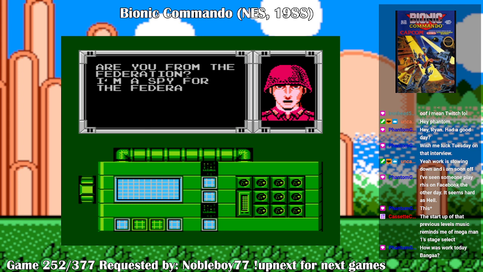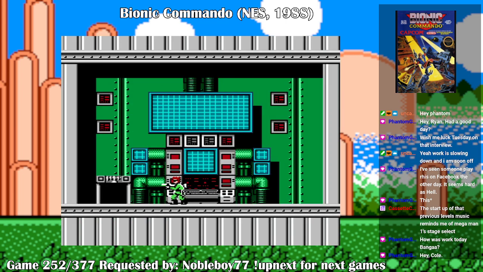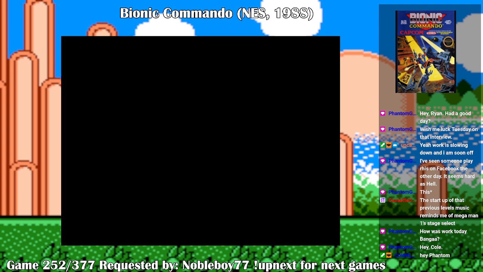Are you from the Federation? I'm a spy for the Federation. I just saw that Joe was taken away. They headed towards Area 8. Number 5. Is the rocket launcher alright? Yeah, it's fine.